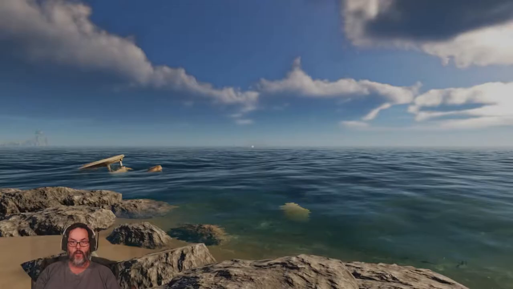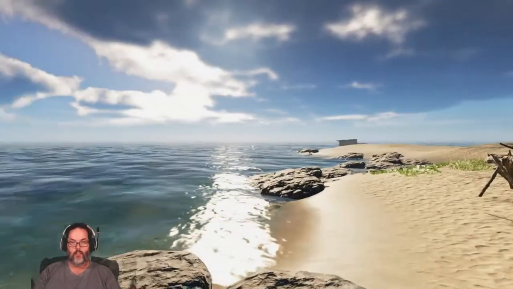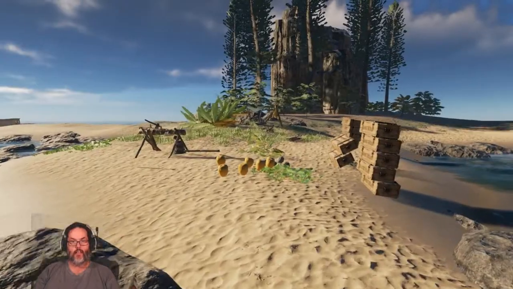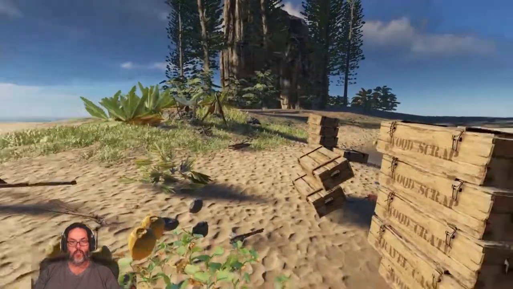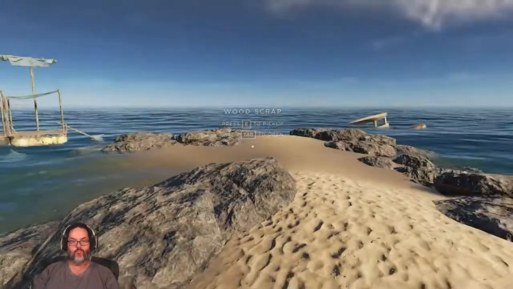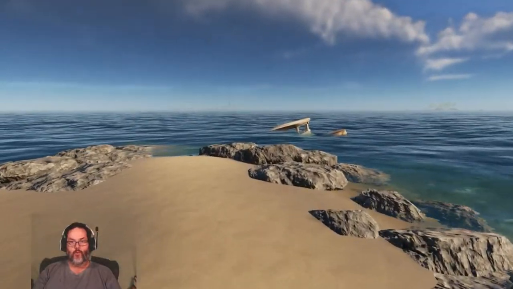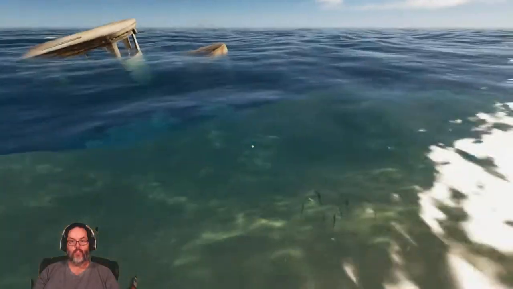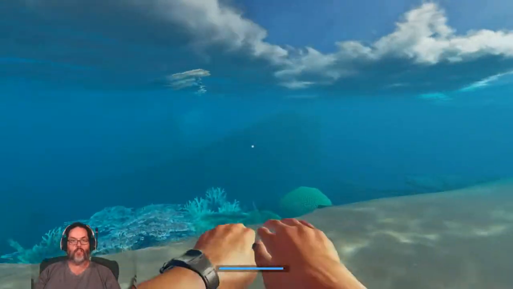So there is our home island right there. So we've come back to this island. I finished cutting down all the trees. We picked up a crate and a half. So what I want to do before I leave this island is double check all the wrecks.